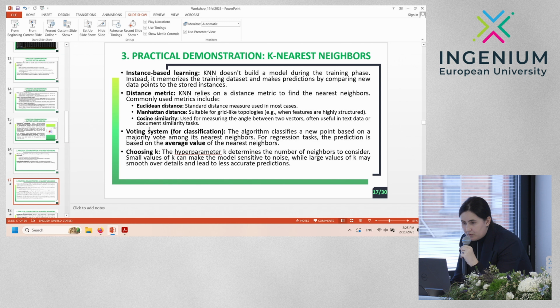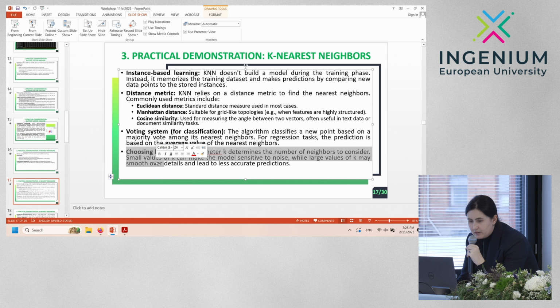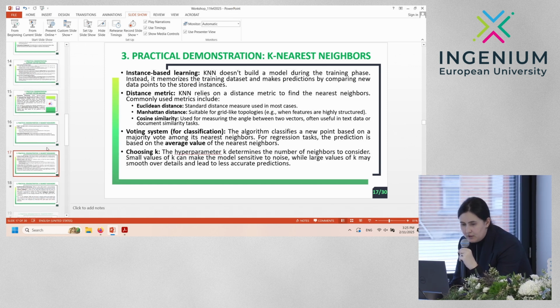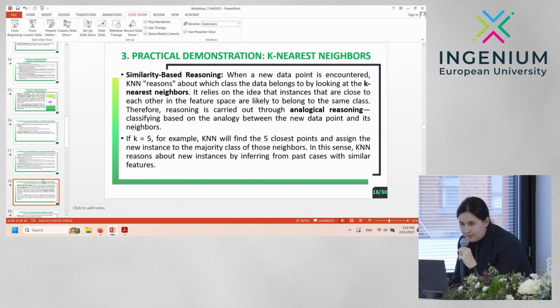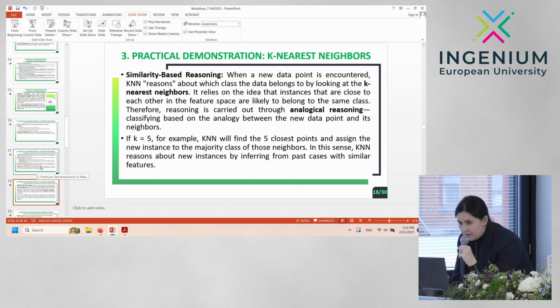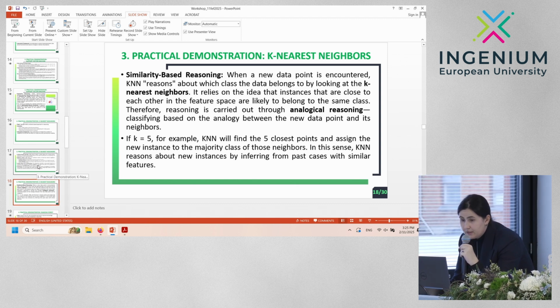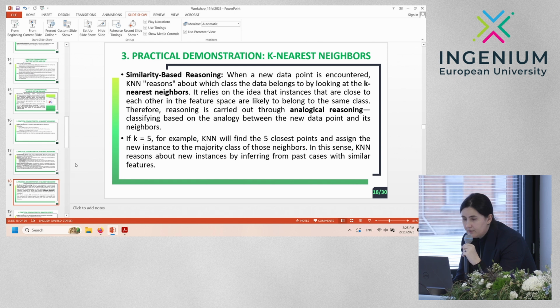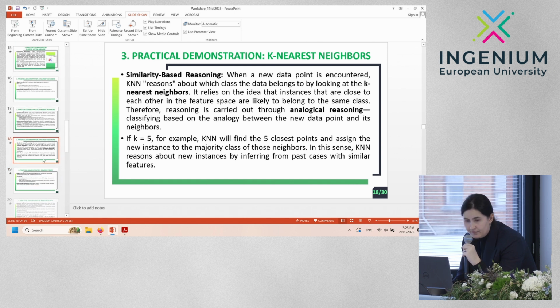A voting system for classification allows us to select a class based on the majority vote amongst its neighbors. And we have to focus our experiments on choosing the hyperparameters that are better for the results we are going to get. As method of reasoning, we have similarity-based reasoning for the classifier.